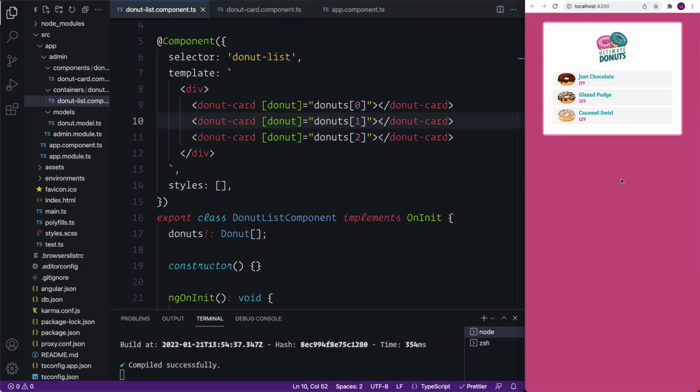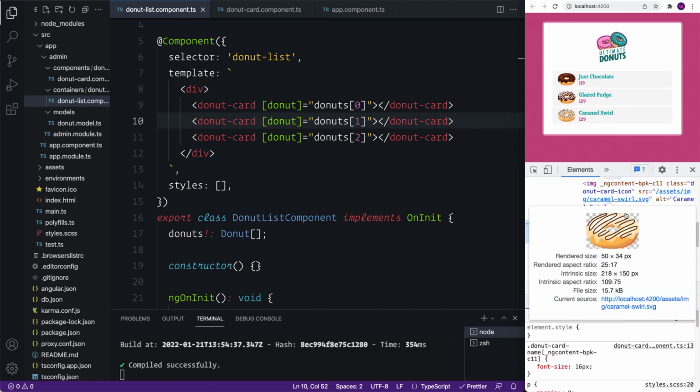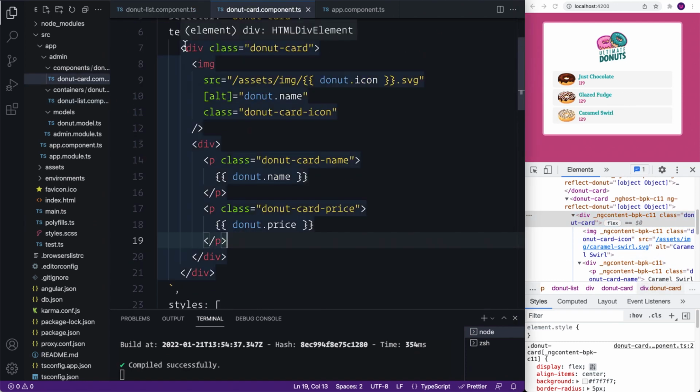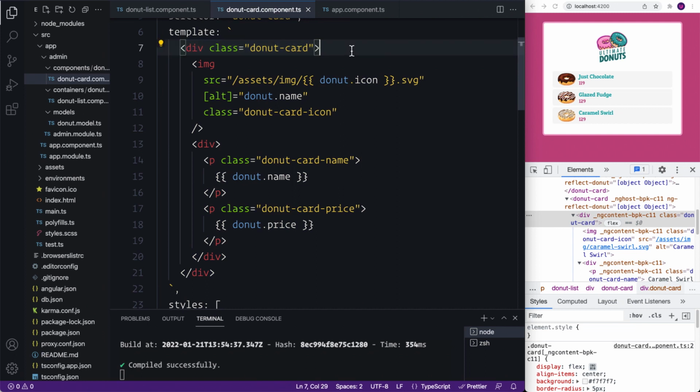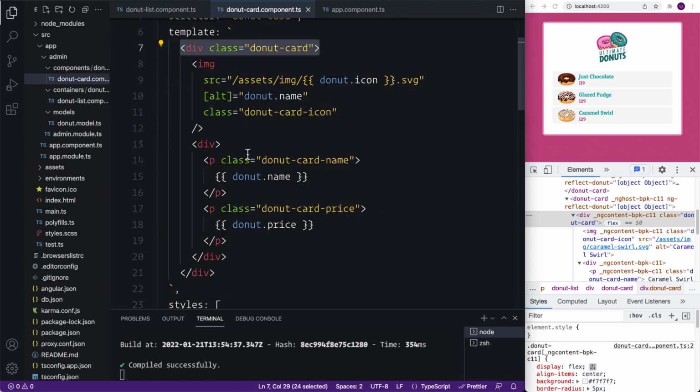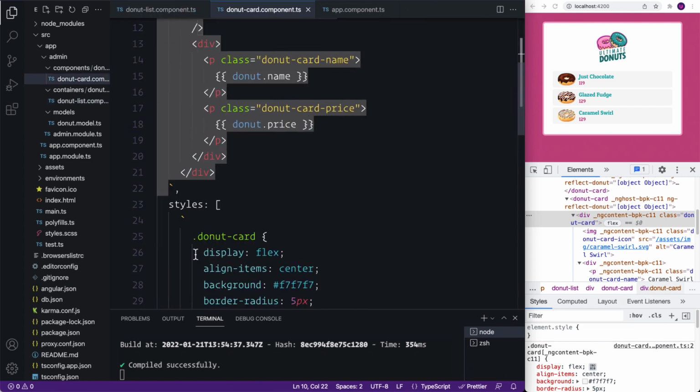Now I want to talk about a specific styling use case, the idea of styling a host element. In the last lesson, we looked at if we jump into our inspect, we can see that we have our div class donut-card, which is then declared inside of our donut card component. However, the way that we declare the donut card component is by doing exactly this. So essentially we get an additional element because I've chosen to start this containing div to wrap all of our contents and then apply some styles such as flexbox.